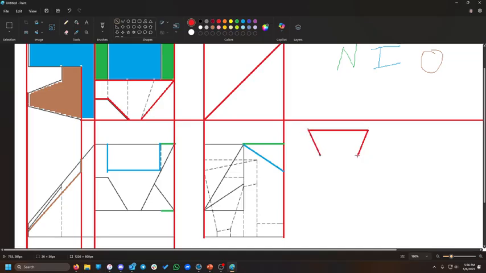So something like this from the top, and then from the front, it would maintain the same profile. Then from the right, we would get a diagonal line, or effectively, if we're looking at an isometric, let's see, we're going to freehand this and cross our fingers. So that's at 60 degrees, something like that.